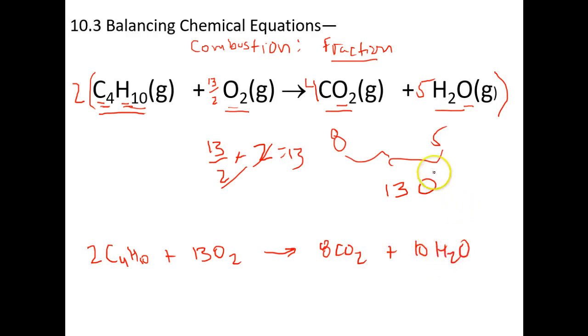Okay, so that's the trick if you have more than one of the same atom on either side and you have only one of them on the other side. And this happens quite frequently with combustion reactions. Now, this doesn't always happen because if this happened to be a 4, and I got 12 oxygens, then I can just put a 6 there and I'm done. I don't have to do this trick. This trick does not always work. It only works when this number becomes an odd number, okay? Or this number, if you want to look at that case. That number is an odd number.